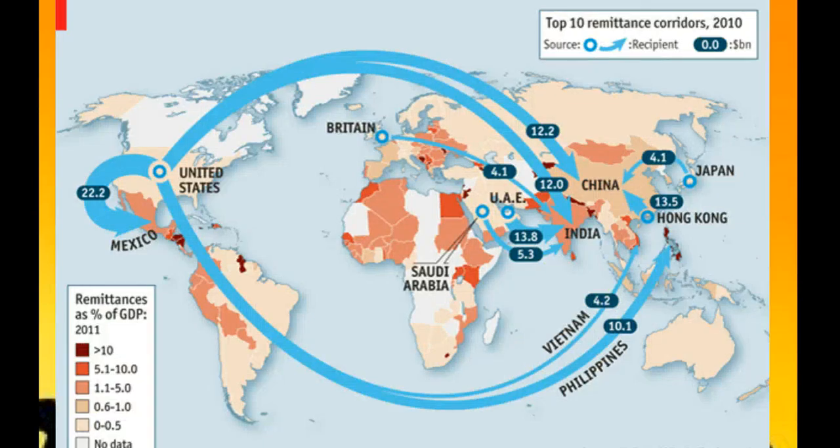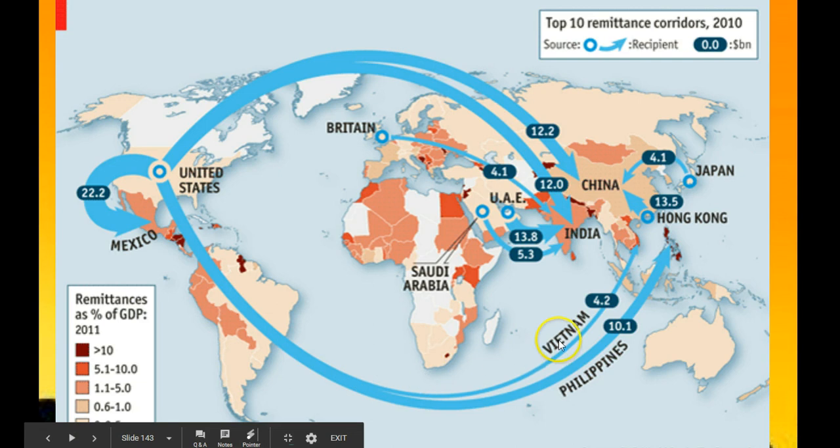So think about current migration trends in the United States. A lot of people coming from Asia and a lot of people coming from Latin America. So look at the remittances as a percentage of a country's GDP, which is basically the amount of money a country makes. We take up a huge part of Mexico's GDP just by how much money we send back to Mexico. Look at how much money is being sent back to China. Look at how much money is being sent back to India. Not even just those ones, but look at Vietnam and the Philippines elsewhere. Guest workers, again, from India to Great Britain, are also sending money back to their home country.